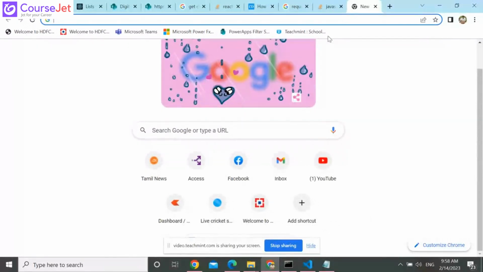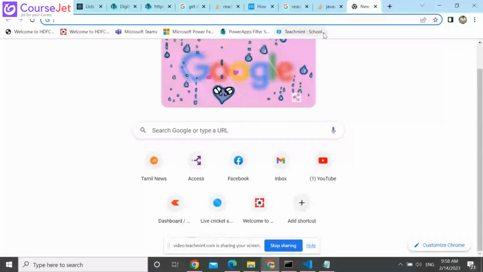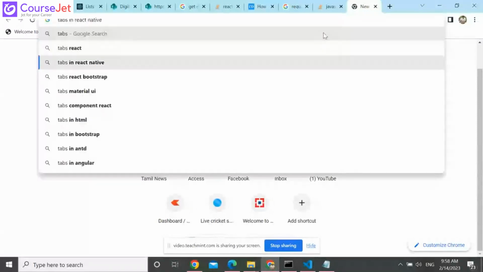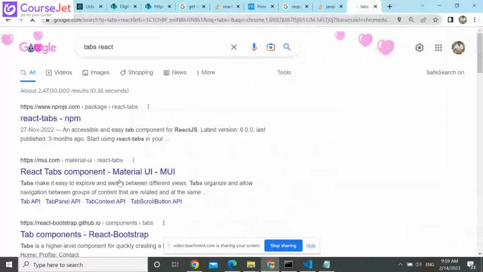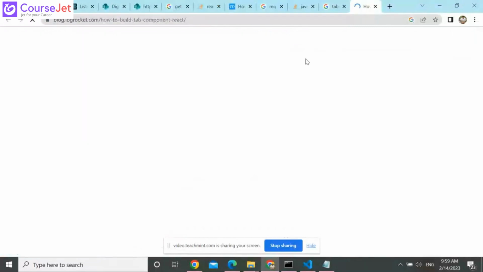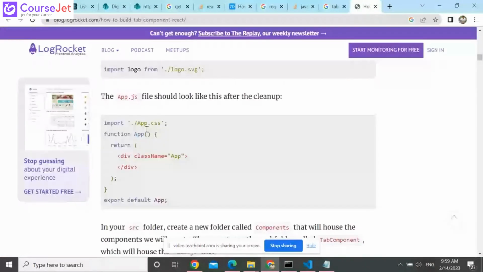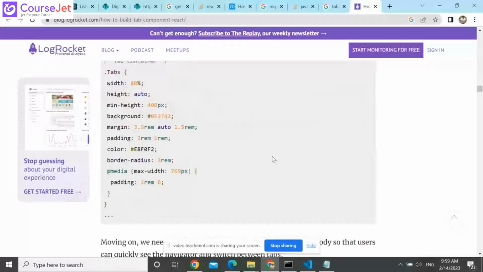Tab functionality in the sense, simple tabs they would have created, and the output would be like this.